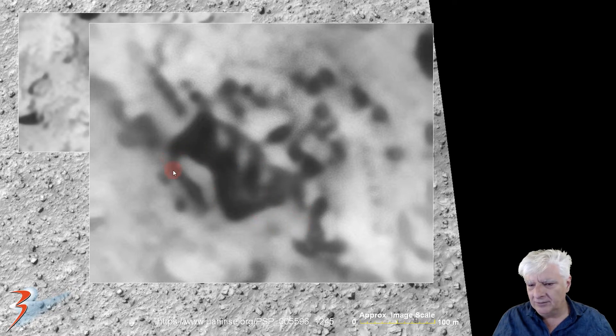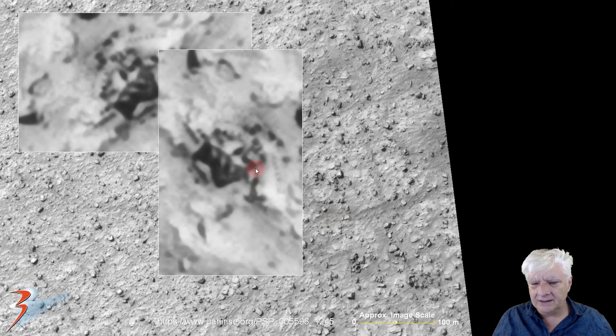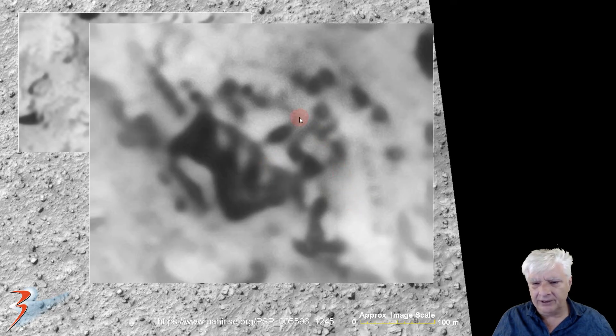And then we've got strange parts around this structure. Check out this piece — it's got these two dark spots on each side of what looks like a delta-shaped object, and that will be about 6 meters long. It's got this part on the top that looks like it could be open on the right-hand side. Then there's a block or two lying here on the right-hand side of the structure. So there it is up close — it breaks up a bit but you can make out the outline of what looks like either a ruin, old structure, or maybe even some type of technology.